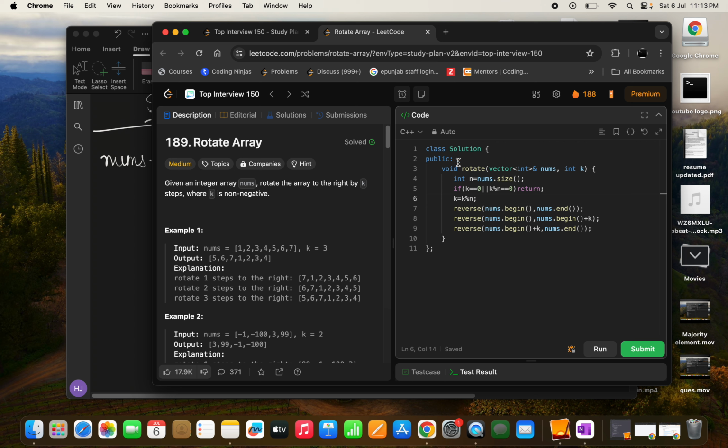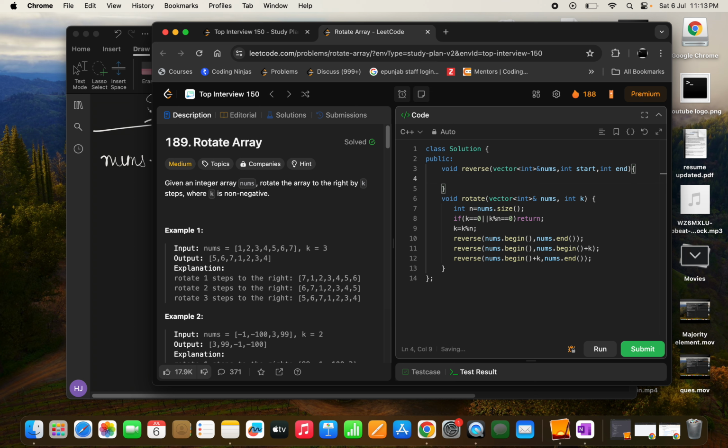So let's discuss the reverse function, if someone doesn't work in C++ and wants to know how we can write the reverse function. I think it's really basic, but still I'll be discussing this code with all of you. I'm having a start index and an ending index. I will simply swap my elements while the start is less than or equal to the end.